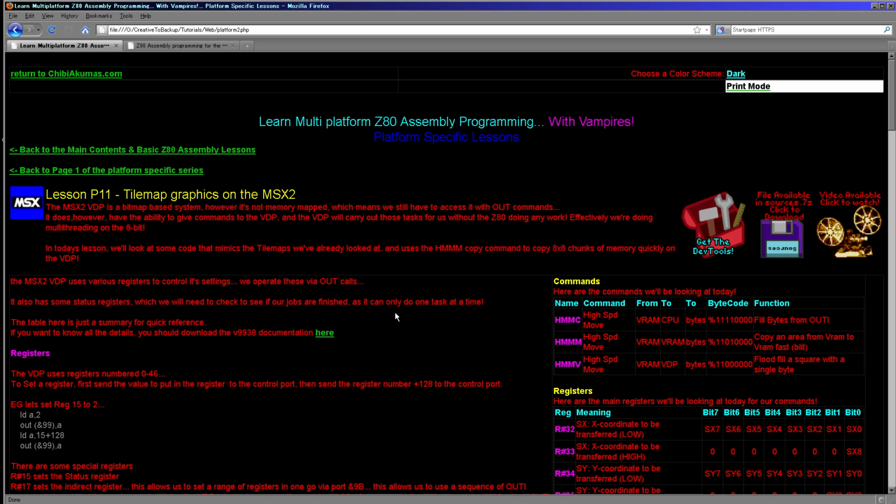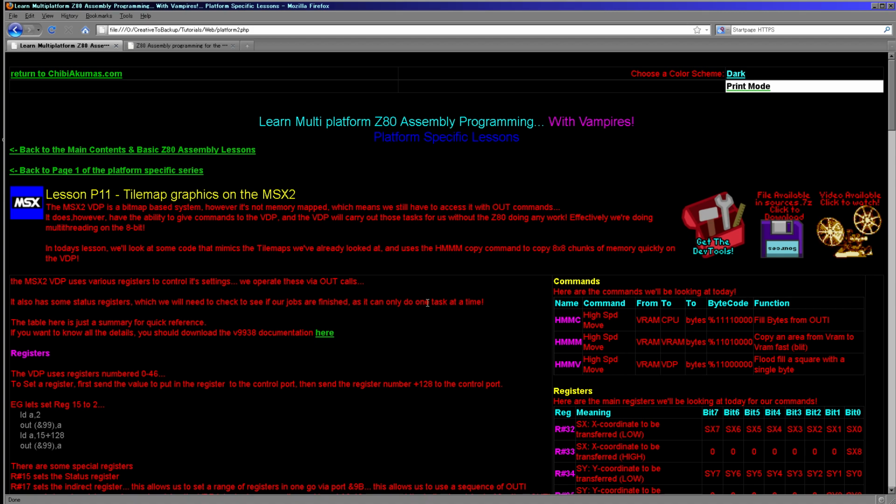What it's much better at is working in box areas and performing tasks on those, like copying one area to another, and even filling an area, in today's example 8x8, with bytes that we pass via out commands, which even in that sort of relatively crude example is still far more efficient than doing the same thing by repeatedly relocating the address pointer every time we want to start a new line.